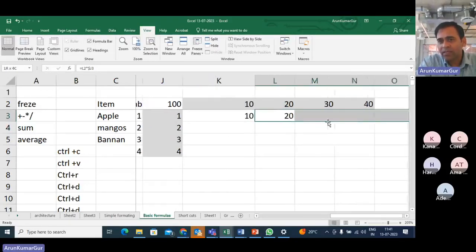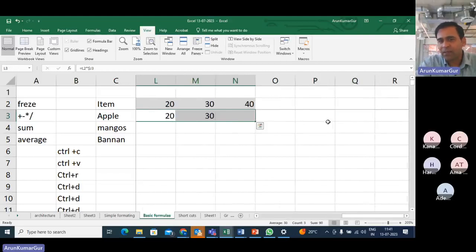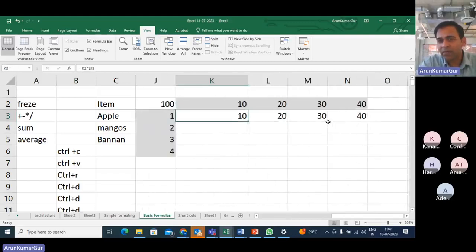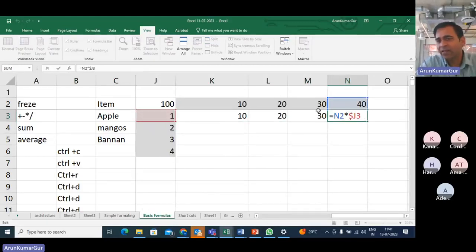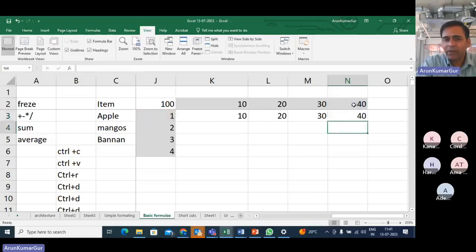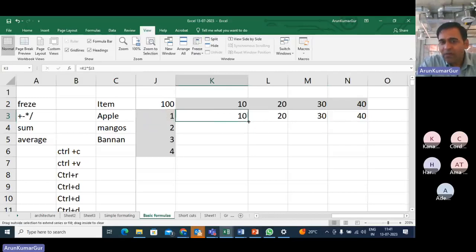Okay, so let's select it like this and press Control R. With Control R, we will move the formula towards the right. Even if we go to the last cell, we will see that the 1 is selected along with 40. But this formula will not work when going down.